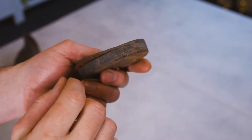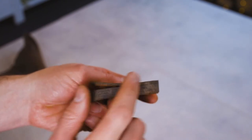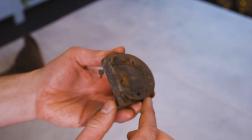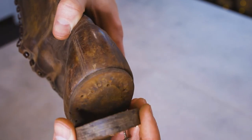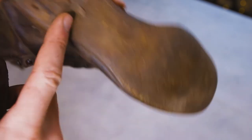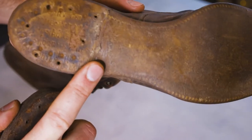So the current plan is I need to find some leather in stock that has about that thickness. I think I got some. Then I'm gonna need to cut out enough to match this heel. Cut out this little horseshoe part so that it fits perfectly on the rounded bottom of the shoe here. You can kind of see how that fits nice and cups it. So I'll need to make that to remake this. I don't think I want to redo this whole sole yet, but we'll find out. All right, let's do it.